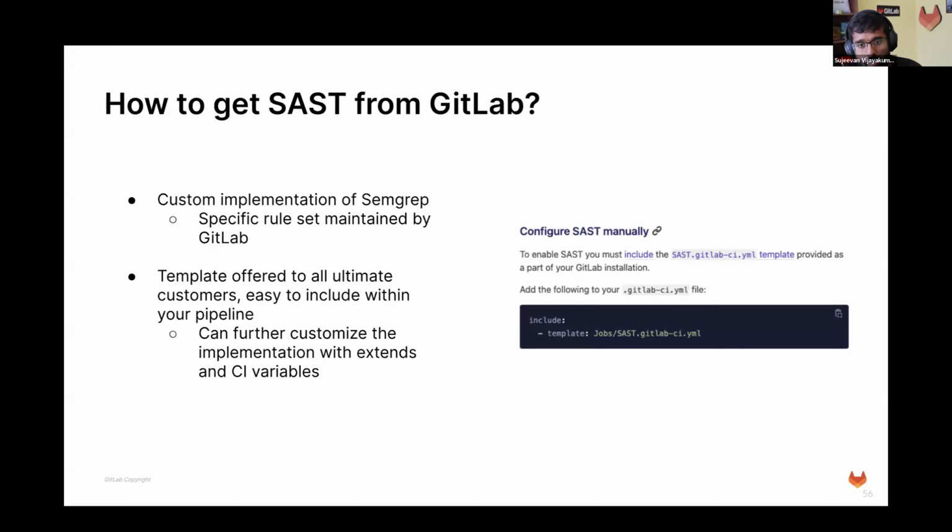So it automatically determines which programming language you're using and which SAST scanner should be run to analyze your whole project to find potential security vulnerabilities. This is part of GitLab Ultimate, and you can just include it in your pipeline. So in your workshop project, you can include it as well, and that's what we're going to do in a bit. Some customizations will be done through extends and CI variables, but I will come to that one in a little bit.